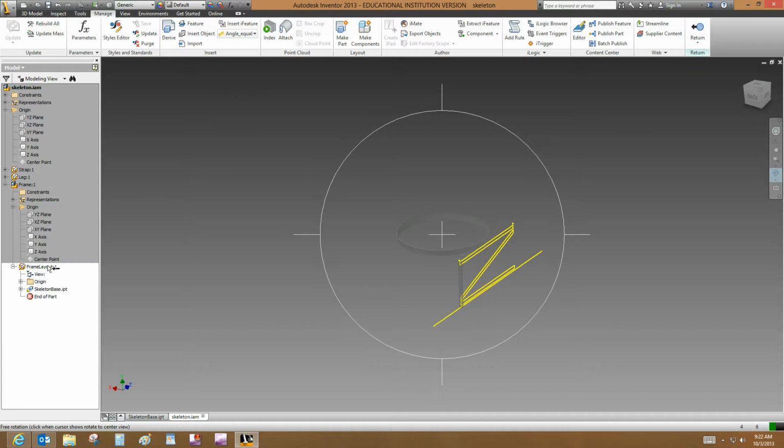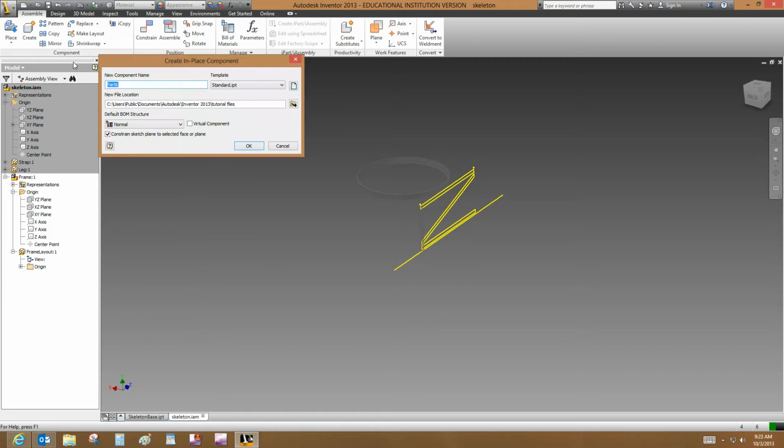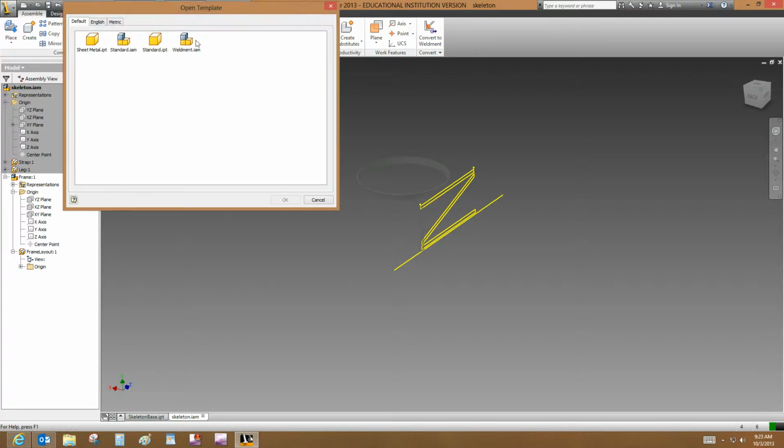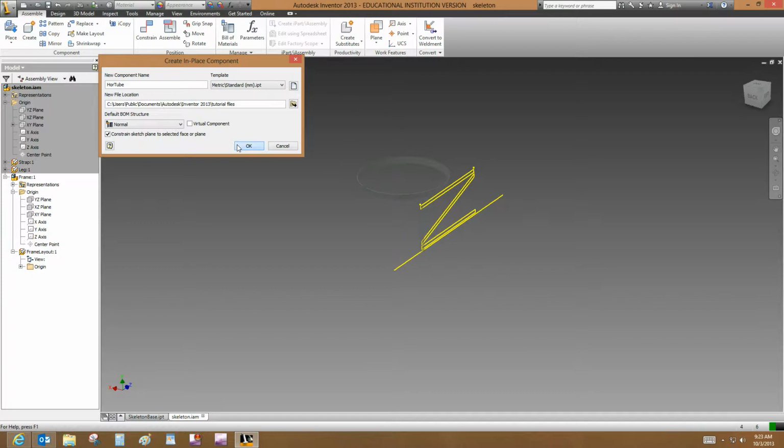Notice we're at the part level right now, so we want to go back to the subassembly level. Now it says click the Assemble tab, component panel, create, and now we're going to create a new part called HOR tube. Again, we want to use a standard millimeter.ipt part, and then OK.